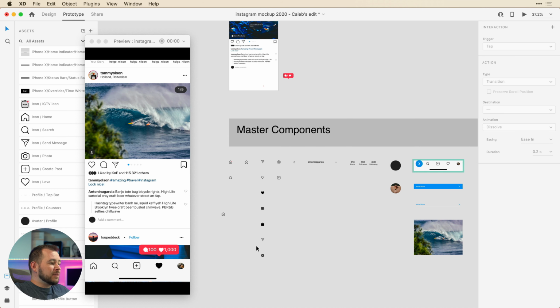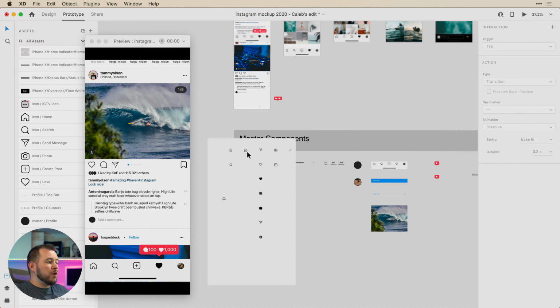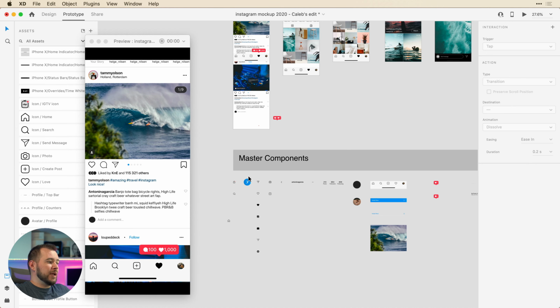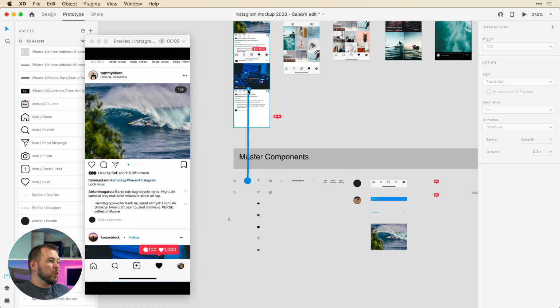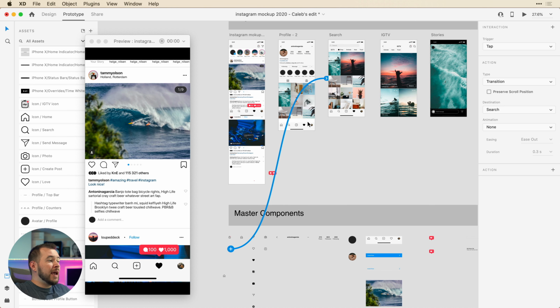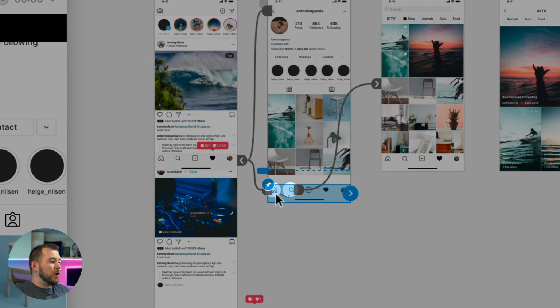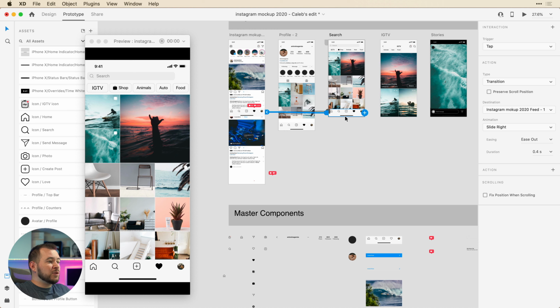But any of these icons right here that are a master component, you still have the power of universally applying links to a page. For example, home will link here, and let's have search. Let's find that search icon, and this will link right here into the search page. And now if we go to any one of these pages, those links right here are wired in all of them. And so that's working really well here.